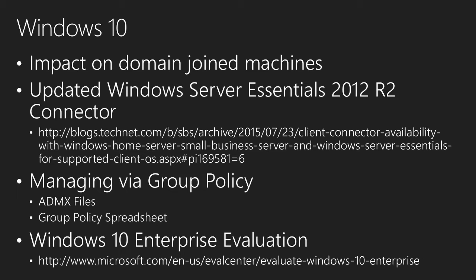So I guess the first one here that I've got listed is, what's the impact on domain joined machines? Those of you who are working with customers with domain joined machines will already know this, but these machines won't automatically get pushed out the Windows 10 update. They won't see this sitting there in their updates if they're manually going to Windows Update. They won't see it sitting there in WSUS. This is something that has been done deliberately so that you as the partner and reseller system integrator can go through and pick and choose the time that it's appropriate for you to update those machines.